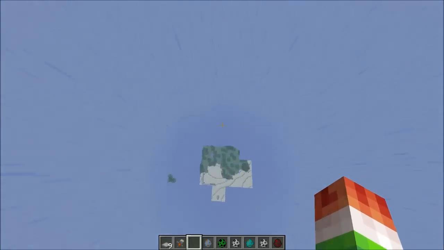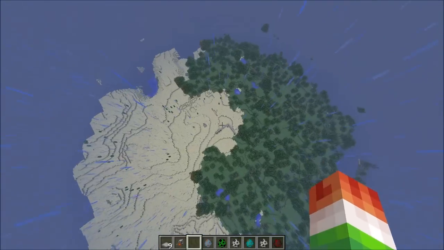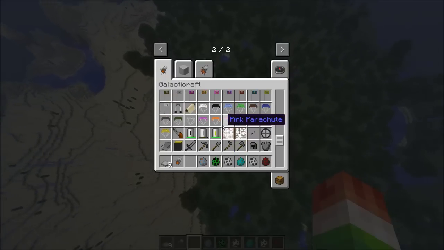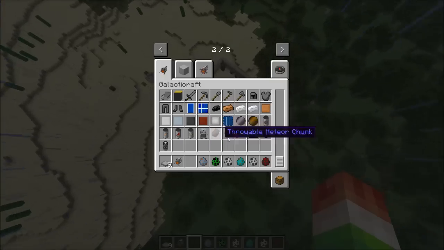Wow, what? Whoa, that was freaking cool. I didn't know you could do that. Okay, so we just kind of like hopped down from the space station, and that teleported us back. Okay, that's pretty cool. So you can see that there's just like so much stuff. There's new armor. There's just, oh my gosh, there's just so much stuff.